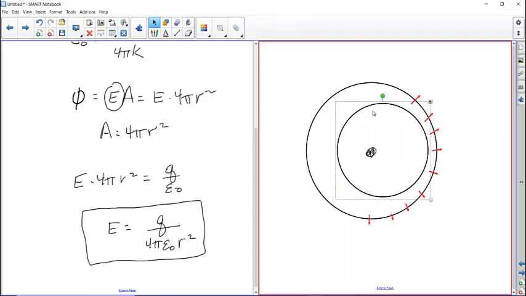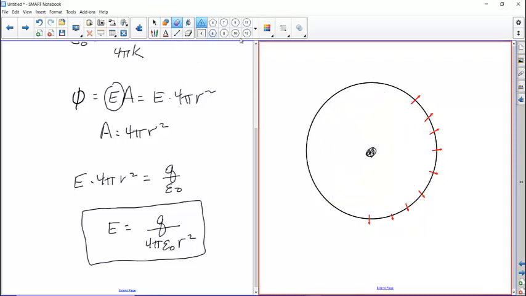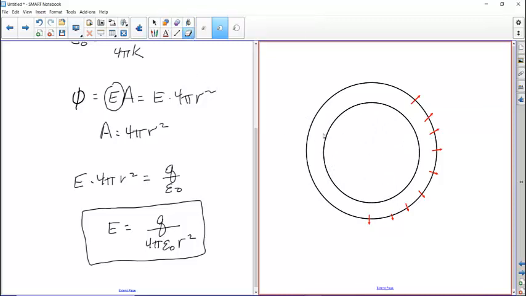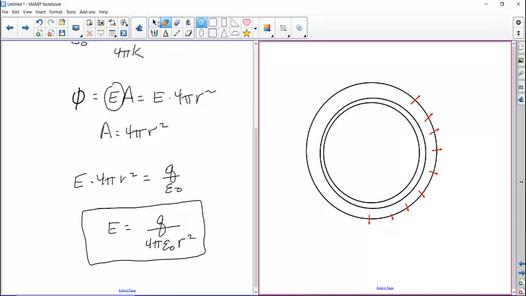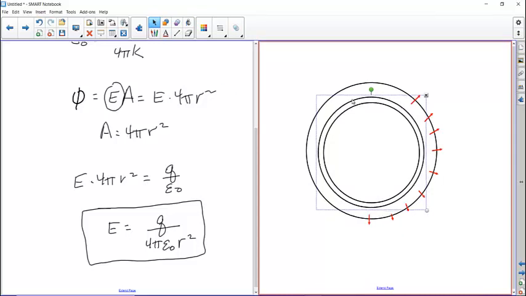Well, let me get rid of that, because I need to make sure we have a circle, not an ellipse. So let's say we now take that point charge out of the middle, and then we stick in a hollow sphere. So now there's nothing inside the sphere. There's the sphere, which has a very thin wall, and then again you have the same surface outside of this hollow shell sphere.